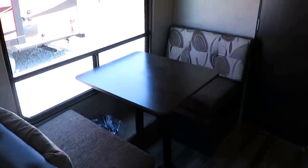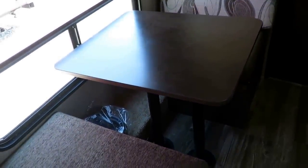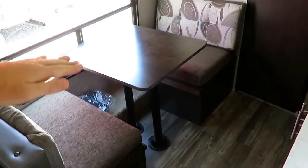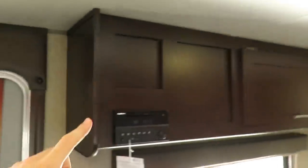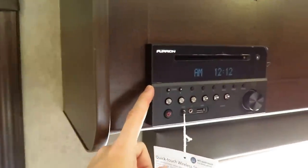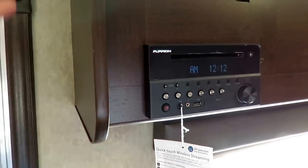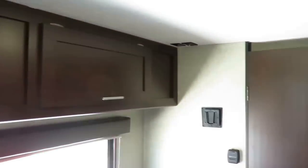That's a simple low-dollar thing they did to dress this up. Kind of like this tabletop right here — this is not a pressboard tabletop; this is an actual hardwood tabletop. It's stronger, it's lighter, it might be a little more money, but it's a superior component, especially if you're going to sleep a grandkid here — it's more load-bearing. The entertainment system — AM, FM, CD, DVD, Bluetooth, everything all-in-one. I'm calling it Swiss Army Entertainment. It's a Swiss Army Entertainment System.